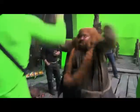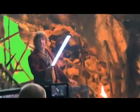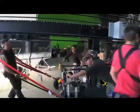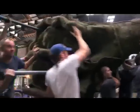After many, many weeks of shooting in the studio, we've established our characters, we've established our story, and it was finally time to get on the road and establish the landscapes of Middle Earth. So we're currently moving about 500 crew for main unit to Hamilton, and then about 200 second unit crew to various parts of the country. We like to call it the biggest logistical move in cinematic history.